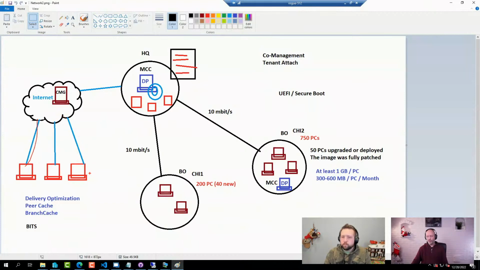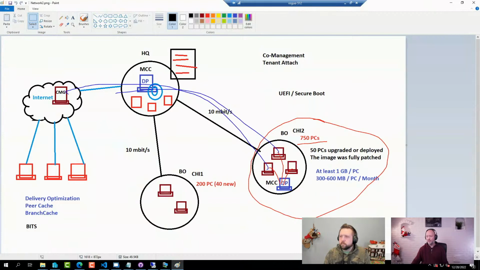A cache server is more useful in a scenario like this, where you have a branch office with a good chunk of machines that need to download all these components, and we are often talking about 40, 50,000 files per year, a lot of content coming down. Of course, if they can pull it from a DP with a cache server locally, it's way better than having every client reach out to the internet to grab content, over first a WAN link and then an internet link of sorts, significantly reducing the network impact.